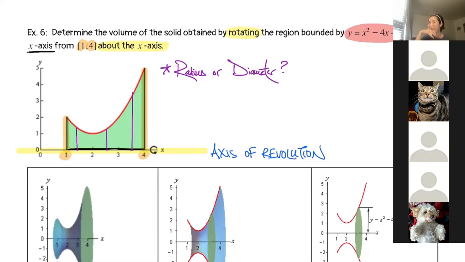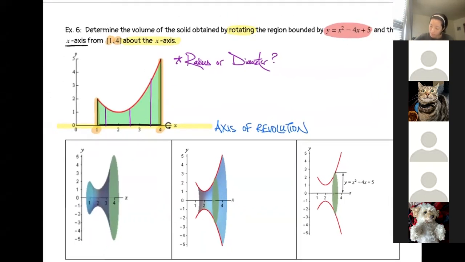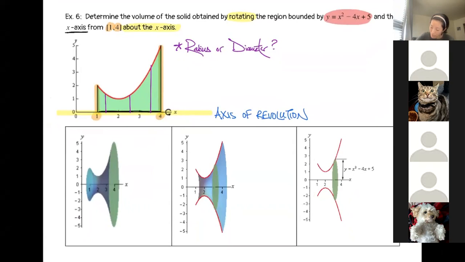We don't want to say length or base or height, because if we take that line and revolve it, we're going to end up with some sort of circle. So this line actually represents something within our circle. Let's look at these pictures. This first picture helps me see what I actually get when I am taking a two-dimensional shape and revolving it.